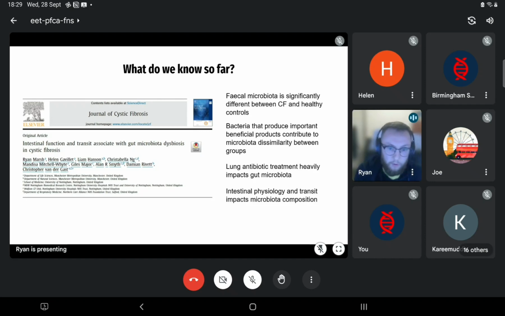And then finally, we also showed the actual physiology of the gut. We did some fancy MRI scanning of the gut, and we showed that if you compare that data with the bacterial composition data, the patients that have slower transit of food, because their gut is thicker and stickier and there's more mucus, have different bacteria too. So we've shown that all these different parameters in disease do relate to the bacterial composition. The future work we're going to do is looking at those CFTR modulators and those probiotics that I mentioned earlier. So that's a wrap for the gut side of things.